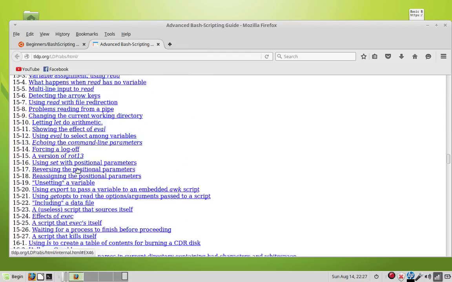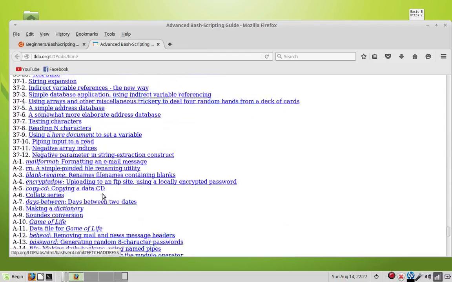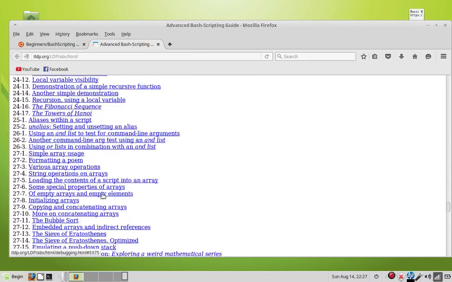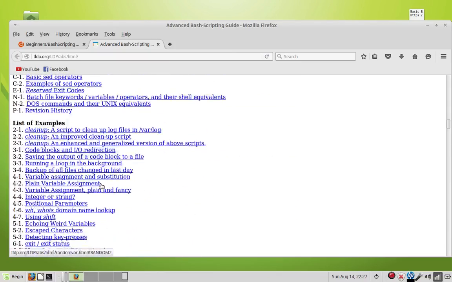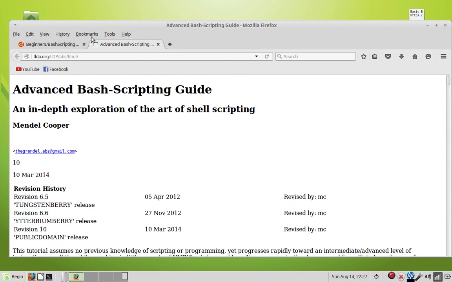Probably more than you want to learn about the Bash shell, unless you want to become a hacker or something. It's just cool. Not to learn about computers that much, but there's tons and tons of information here. Alrighty, that will conclude our episode for today.